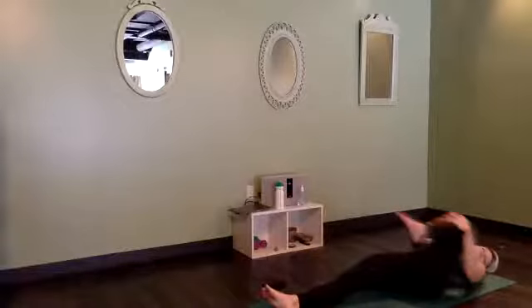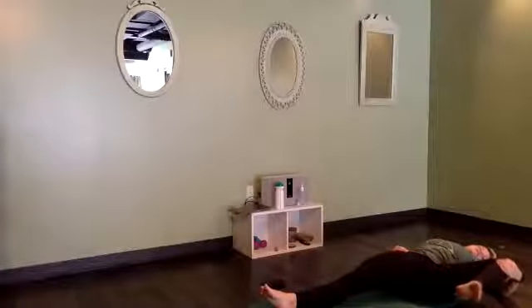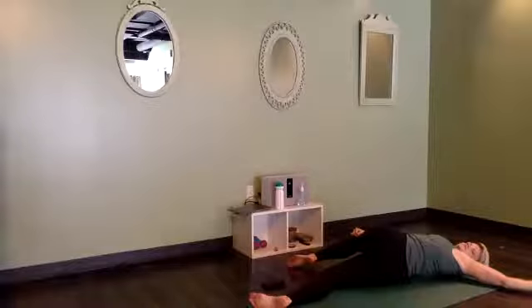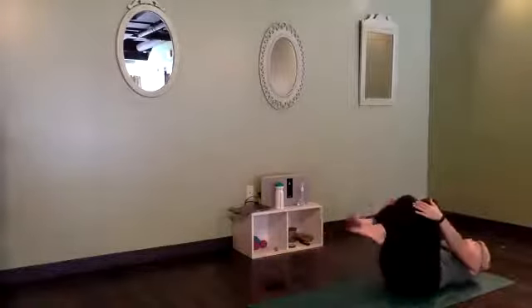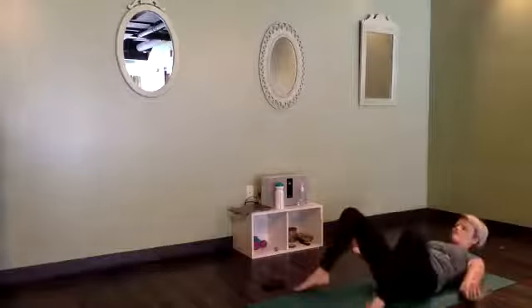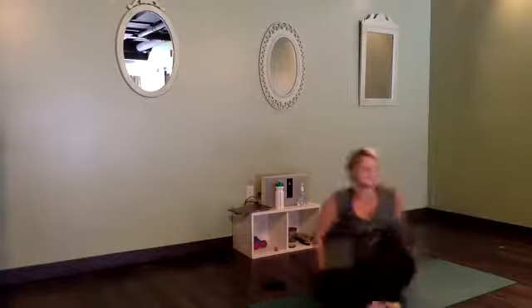Come back through center, switching legs — hug the left, straighten the right. Rock it around in your hip for a moment, then open your leg out to the left. Pick it up, guide it through center all the way across over to the right. Arms can extend wide, shoulders down to the ground. Inhale, come back through center. Hug both knees in, curl everything into a nice little ball — hug those legs. Then on an exhale, everything gets to release down to the ground for Shavasana.